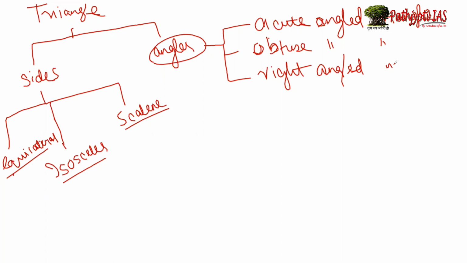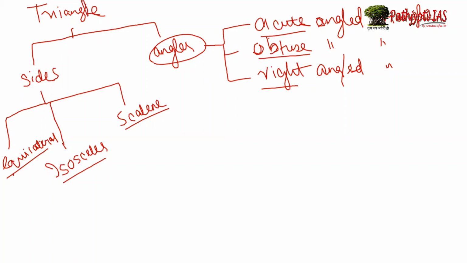So now we'll understand this in a better way, what equilateral, isosceles and scalene mean, because we have already seen these terminologies, what acute, obtuse and right are. It would be very easy for us to understand acute, obtuse and right angle because we have already seen what these angles actually are. So it would be easier to understand in terms of triangles as well.